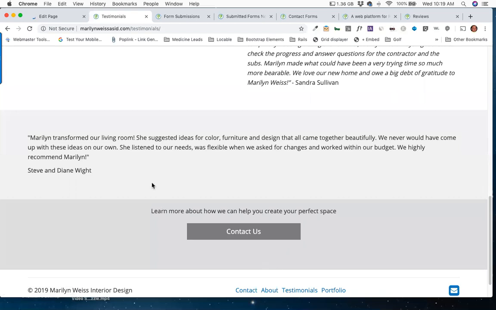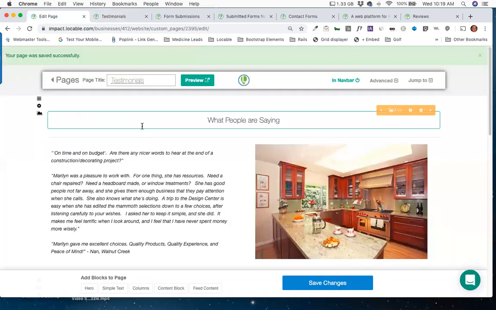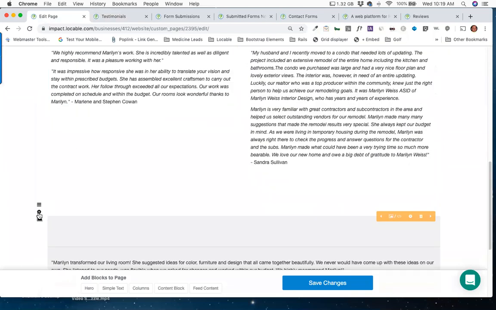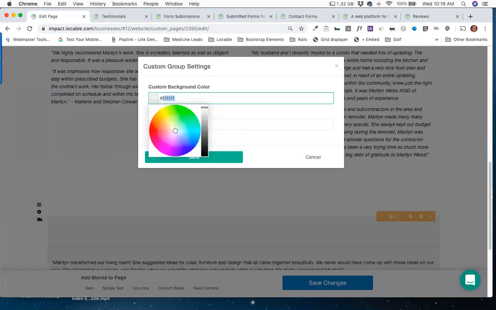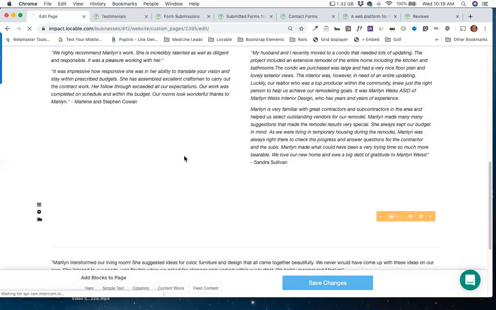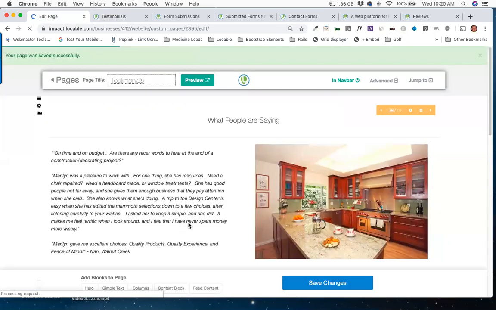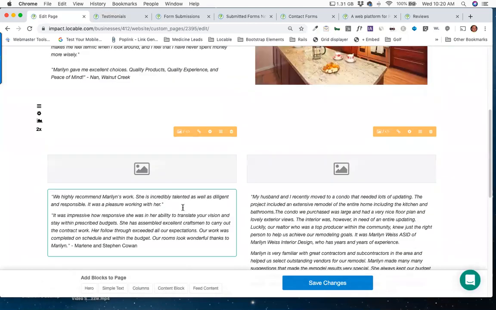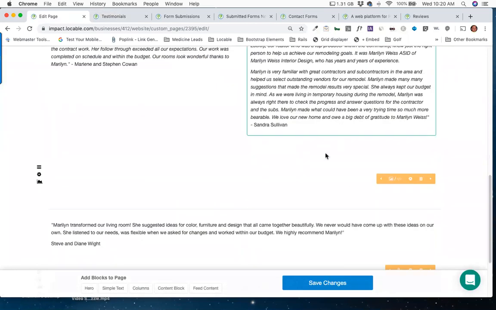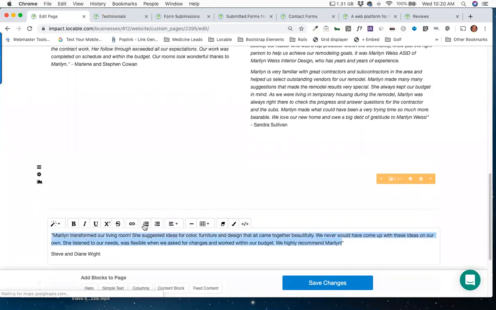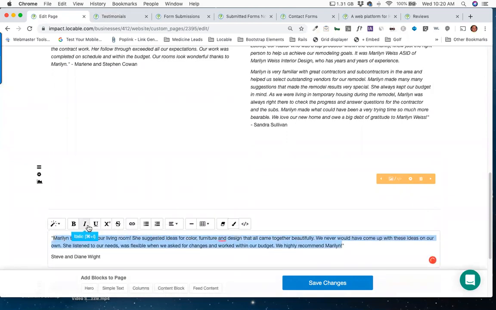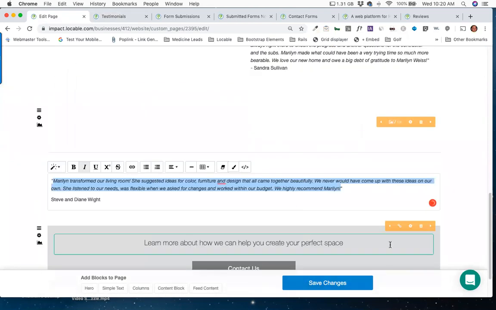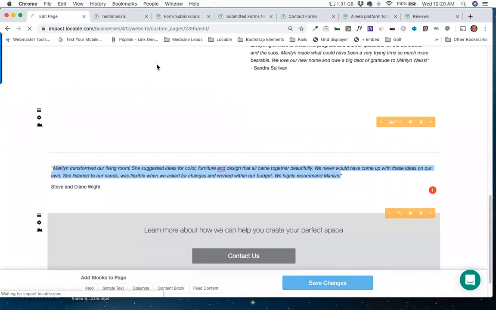you can see a call to action, and there's more editing you could do if you'd like. I'm going to go ahead and remove this background color and just go back to the white background. So I'll leave this for Marilyn. She can come in and take a look and make adjustments if she'd like. But at any point, if you have a website that you want to adjust, or in the case here, you notice everything is italicized. Again, you can come in and very easily make adjustments on your own.